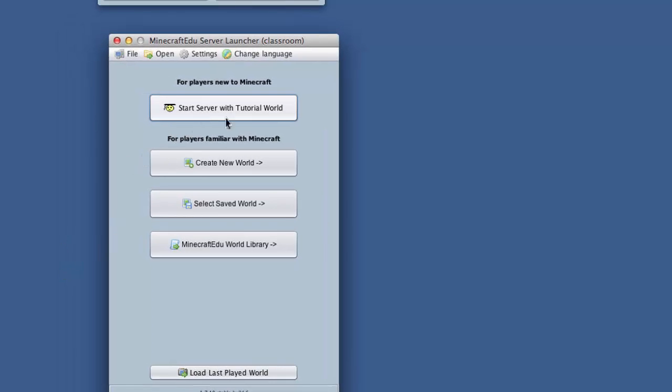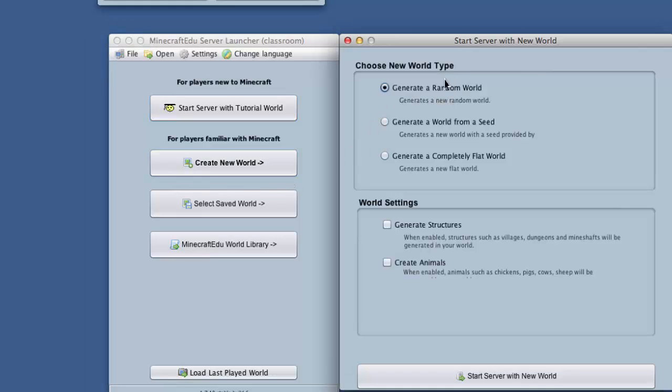So if we want to get started, when we are doing our collaborative play, we will start the server with the tutorial world. That'll be one way that we get started here. We can click on this to start the server with the tutorial world, or we can create a new world and generate a random world.